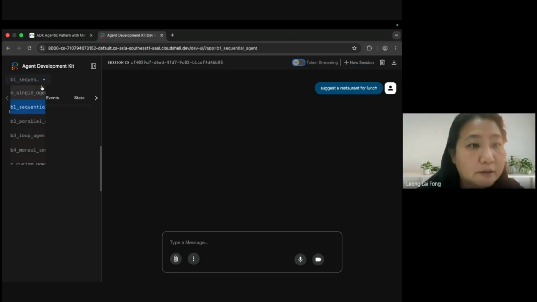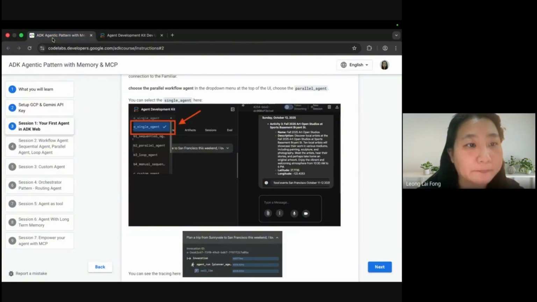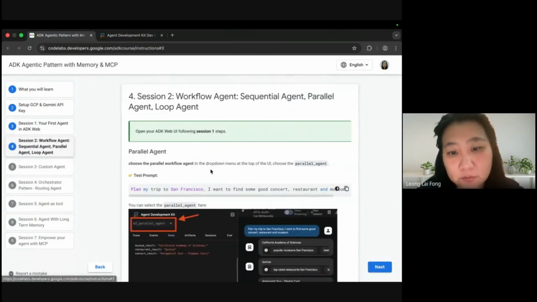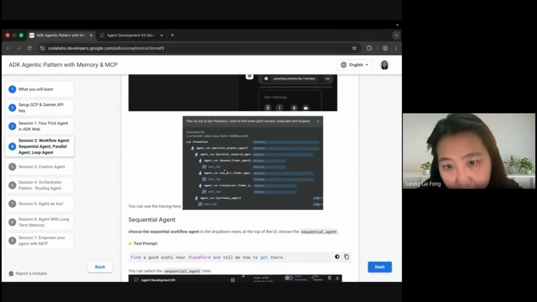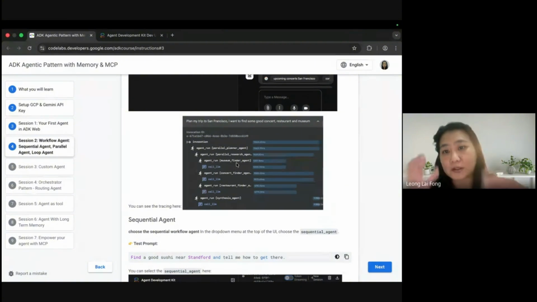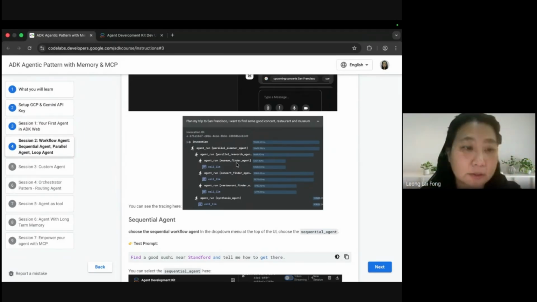But feel free to explore other agents as well. The first agent is the planner agent, and then you go to the research agent, the finder agent. That's how you can see how the different agents communicate with each other.